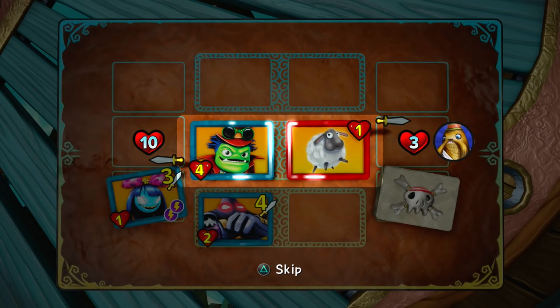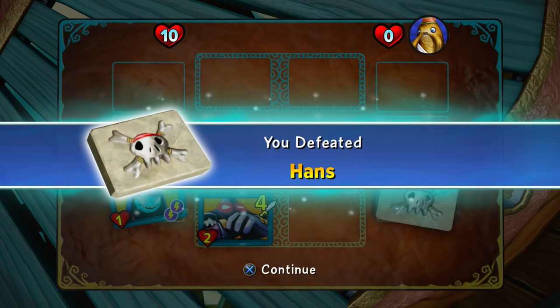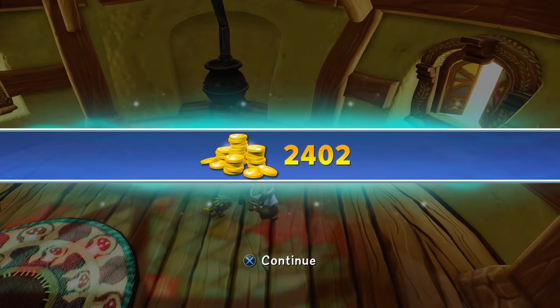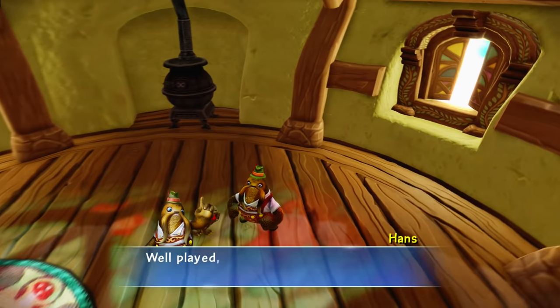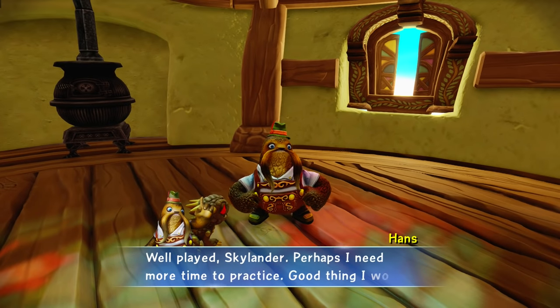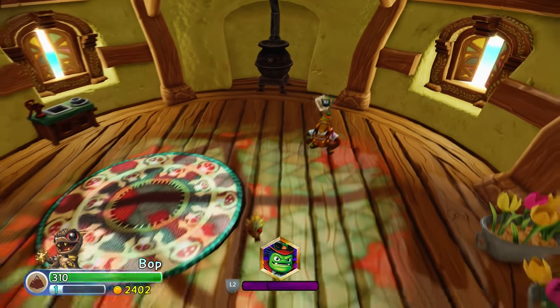But to be honest, I'd won anyway. I could have put down any card. I could have not put down a card and I'd probably have still won then. Because I'm just that good. And I was able to defeat Hans and get myself absolutely loads of monies. Jolly good. Oh, well played, Skylander. Perhaps I need more time to practice. Good thing I work at the clock. By a landslide! There we go, that's how I do it.